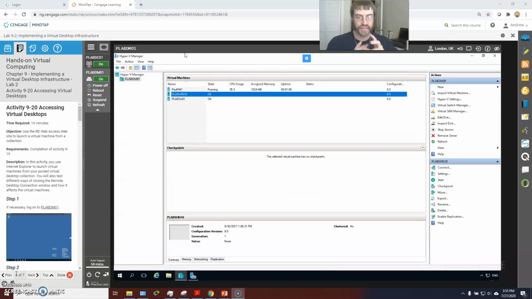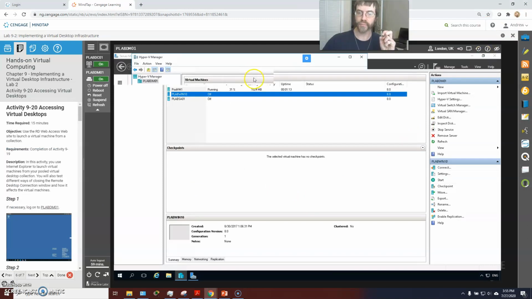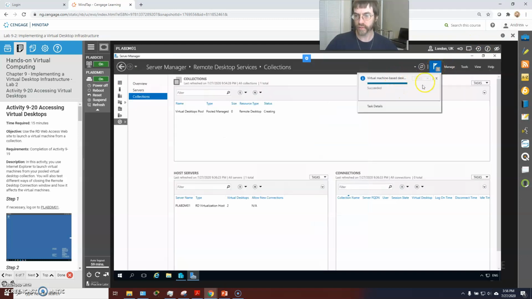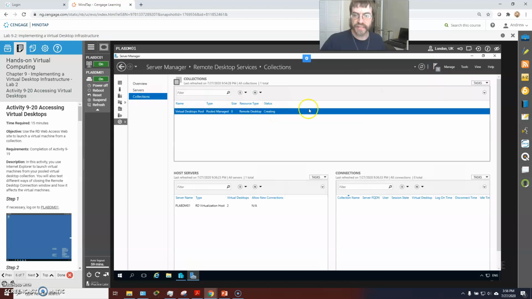Now, it says that it could take up to 10 minutes. It also kind of says it worked. I can also see my pool VM1 running right now. So the deployment worked. Its status is creating.